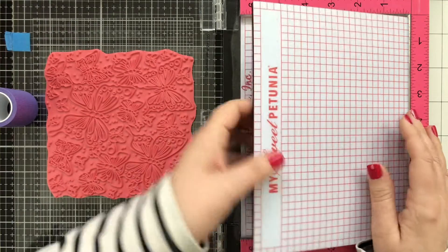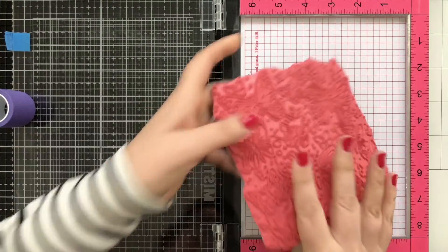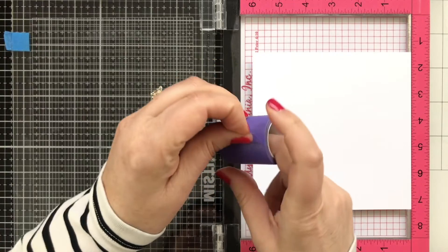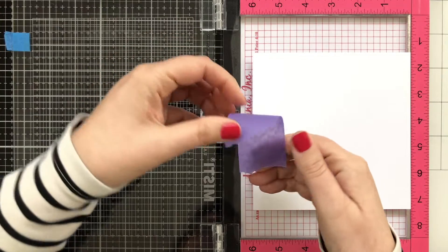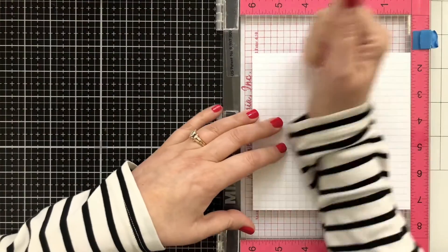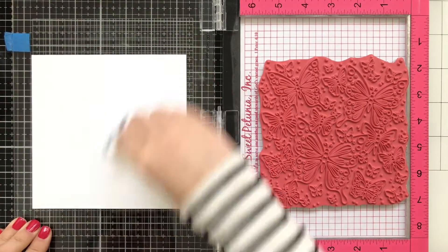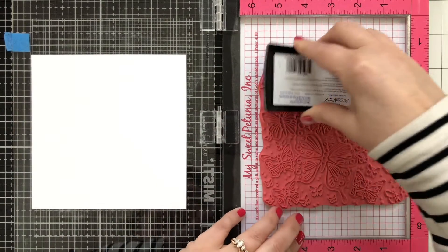First you have to take the foam pad out of your MISTI because this is a cling stamp. These rubber stamps that are cushion mounted are thicker. So you just place it right in the stamp positioner, and then my cardstock is directly over the top and I'm going to make a tape handle — it's a tape handle and it's also just to hold it in place and adhere it to the MISTI door. Put the tape on and then close the lid and just pick that up nicely. The purple tape won't leave any marks and it works pretty well. Using my embossing magic all over, I'm going to take off the static and then I'm going to just ink it up.